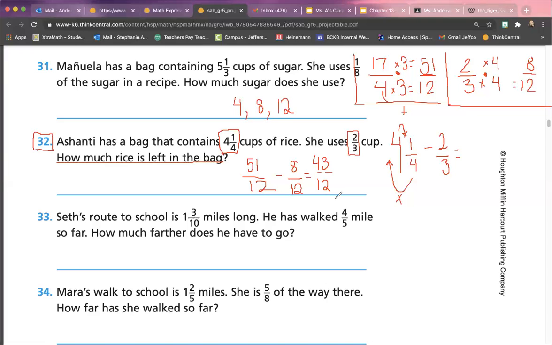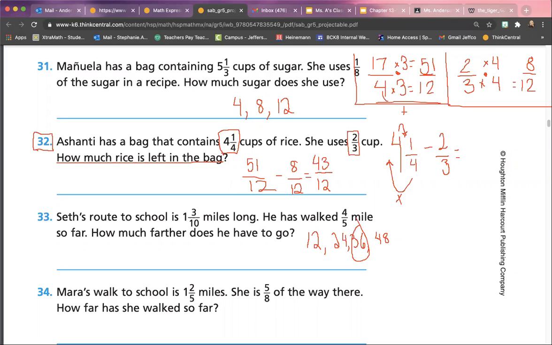Could I pull out some whole numbers? What do you think? Yes. How many times does 12 go into 43? If you're not sure, always skip count. So if you're not sure, skip count by 12s, and I'll help you down here. 12, 24, we can go further, right? Yeah. 36, can we go further? Yes. And then we have 48. Uh-oh, what happened there? Too much, right? So you could say 12 goes in 1, 2, 3 times.